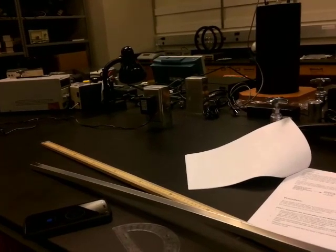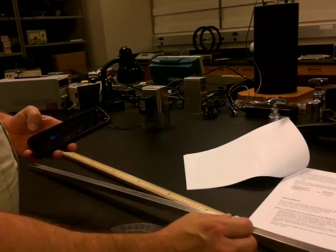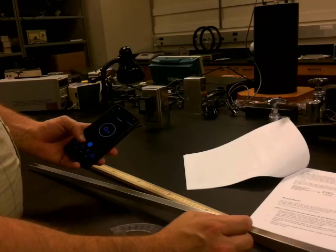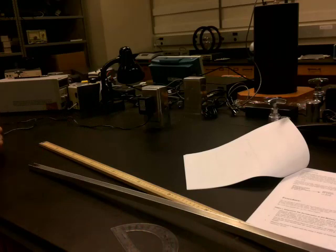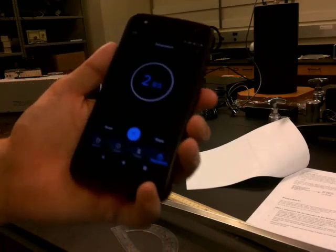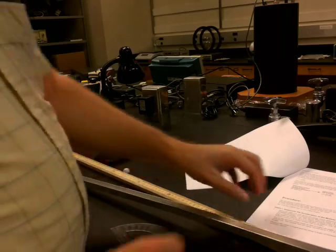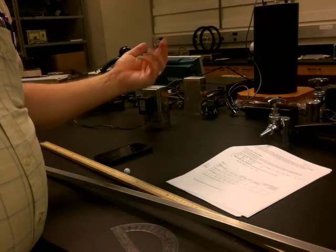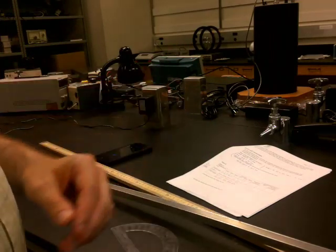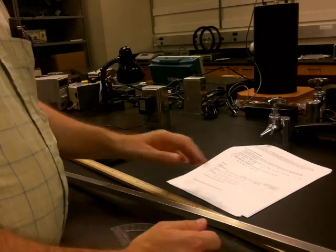And so we're going to reorient the camera a little bit so that we can see. The ball is right here. Oops, off the stopwatch. And what we do is we say ready and go. At the bottom of the ramp, we stop. And it turns out that I got some time. And so I basically record that time in a table. You basically write that number down in the trial 1 part of the table. Then you repeat for 5 total trials.